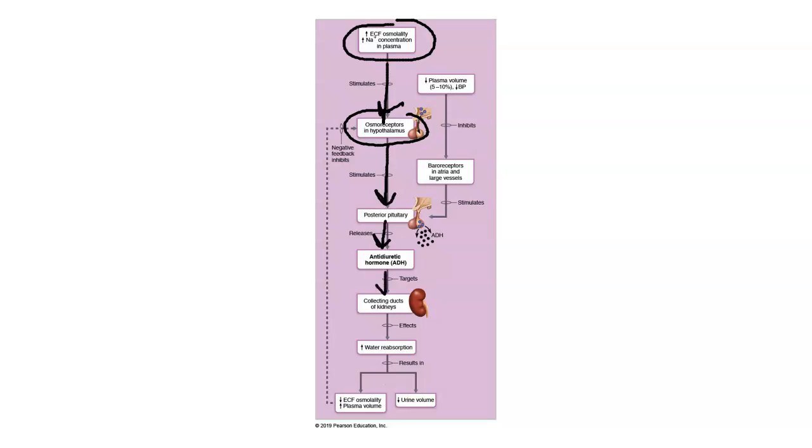And we know ADH will target the kidney, and it's going to increase water reabsorption at the level of the kidney. And so when you take water back into the body, that's going to increase our plasma volume and decrease the urine volume because we're taking it out of what would have formed as urine.